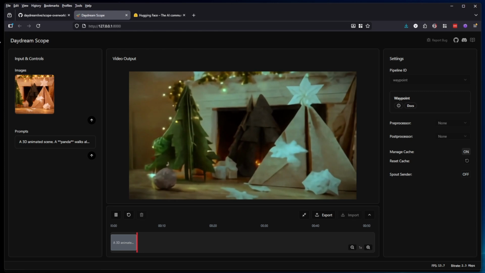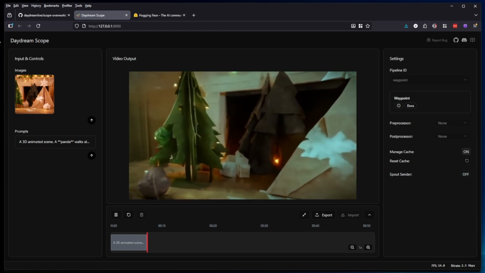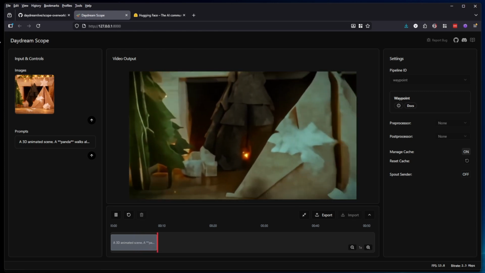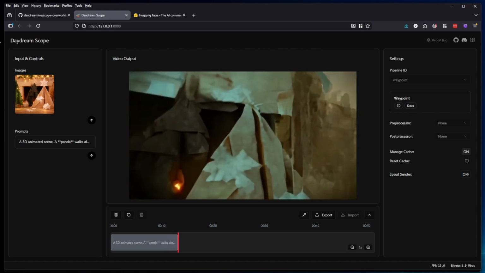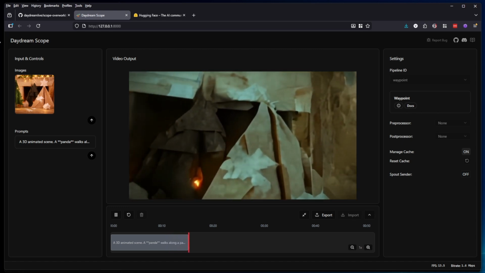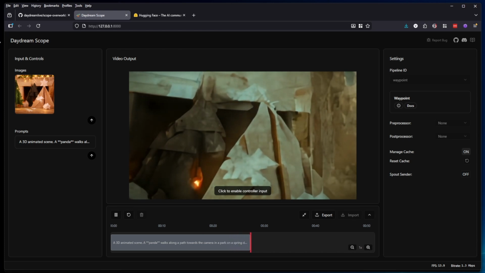Oh man, I'm going closer to the fireplace. This is so cool. So keep in mind everything that we are seeing right here, okay? This is the entire world generated in real time as I move, right? This is not a pre-rendered video. It is building the experience as I go.